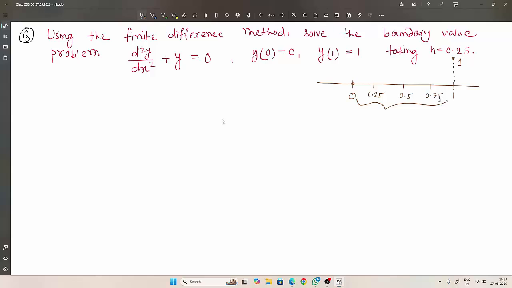So in this finite difference method, the boundary values will be given, and in between these 2 boundaries we will find the values at the intermediate points. Now, how many intermediate points will be there? In finite difference method, basically we will subdivide the interval into 4 equal subintervals. Sometimes in the question it will not be given and sometimes it will be given. Like here it is already given that h is equal to 0.25, which divides this interval into 4 equal subintervals. But if it is not given, in that case also we will subdivide it into 4 equal subintervals. Now after doing it, you can extend it up to an infinite number of steps.